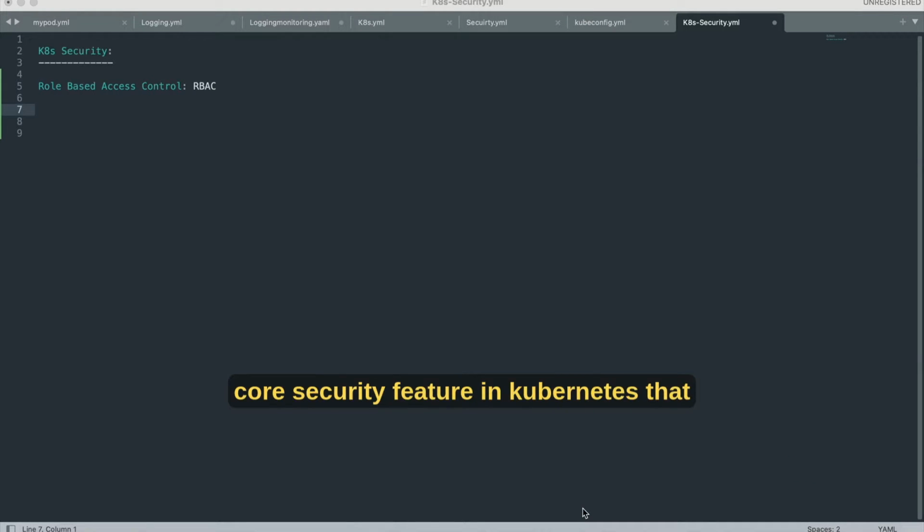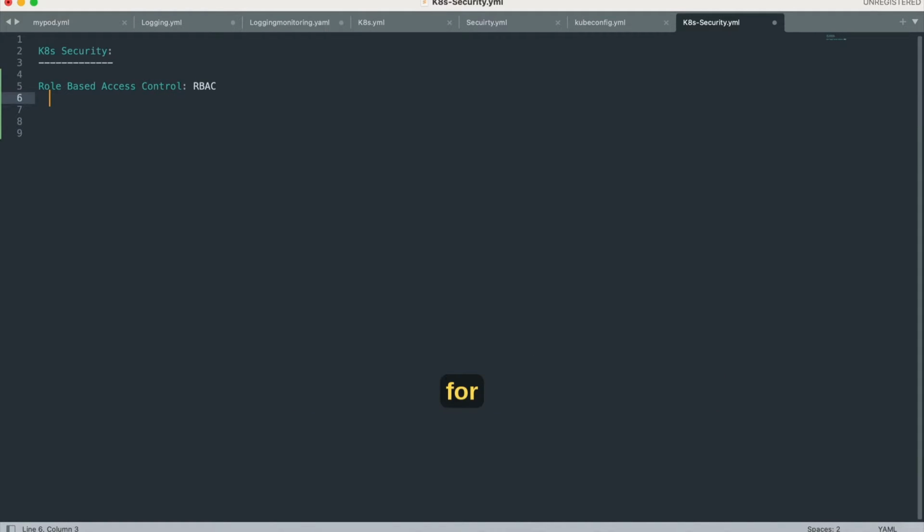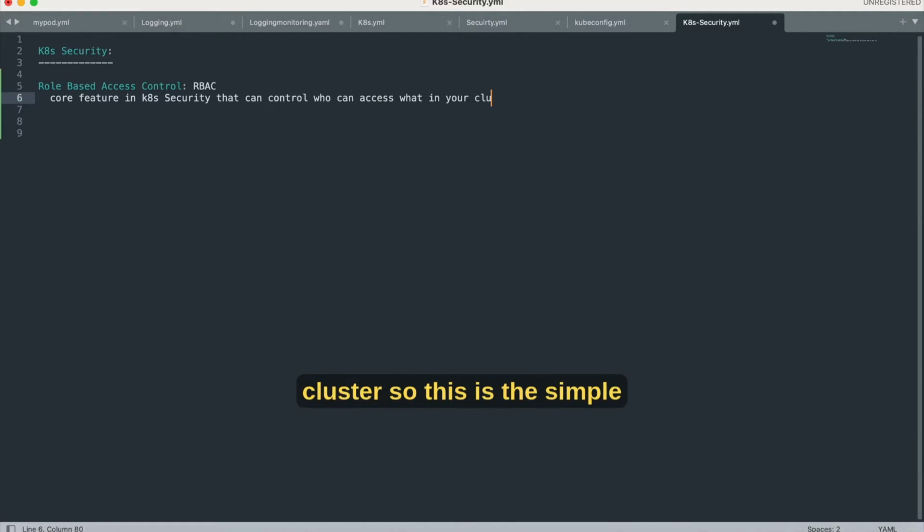It is a core security feature in Kubernetes that helps you to control who can do what in your cluster. So the simple definition I can give you is: a core feature in Kubernetes security that can control who can access what in your cluster.